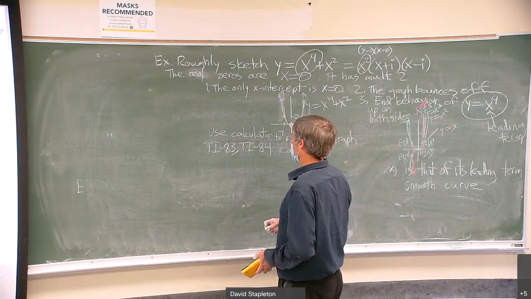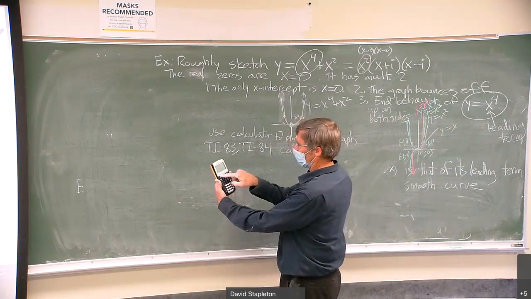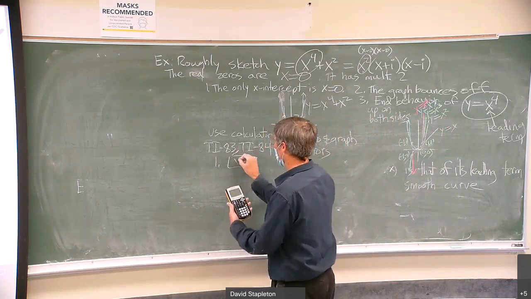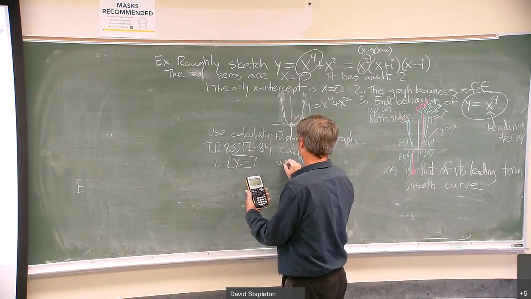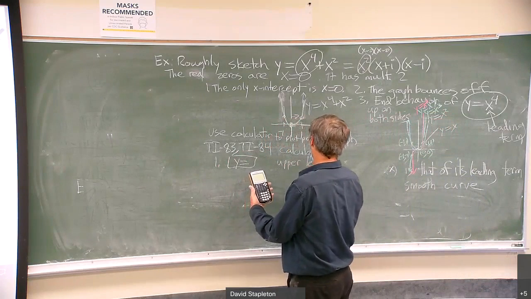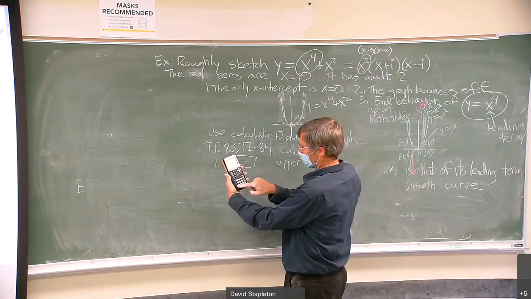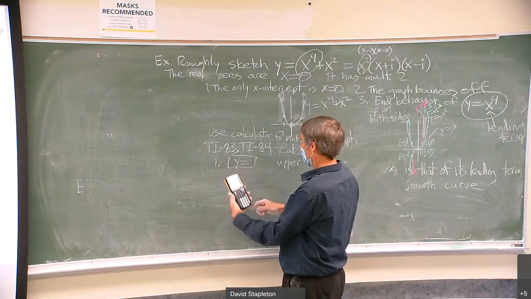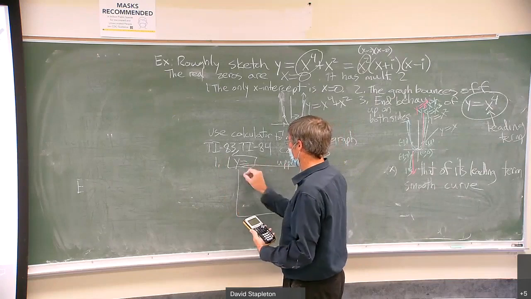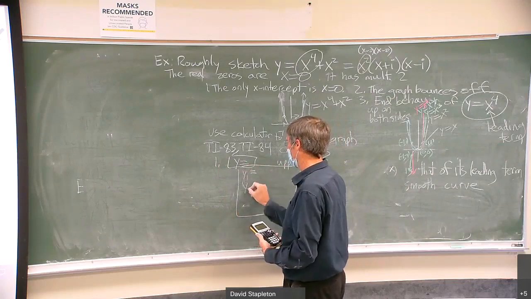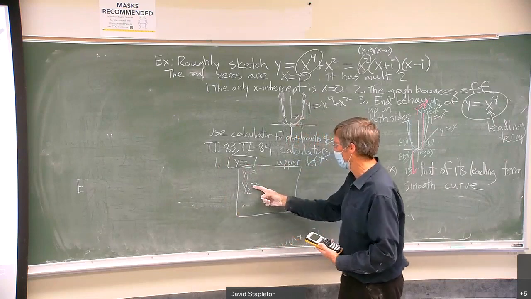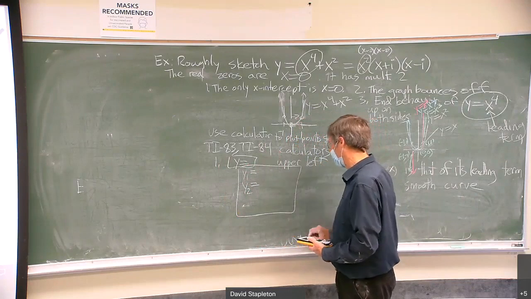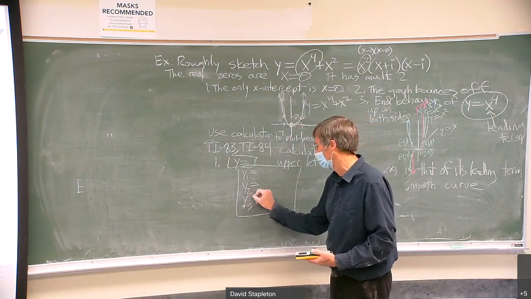TI 83 and 84 calculators. Here's how you can graph a function. It's really easy. There's top row of functions. You push y equals, the y equals button in the upper left corner. All right, it's right up here after you turn it on. Y equals brings up a big page like this that on the TI says y1 equals, y2 equals. This allows you to plot multiple functions. So you can enter one function, enter another, and put both graphs on the same page. It's very cool. Y3 equals, you can sketch a whole bunch of them.